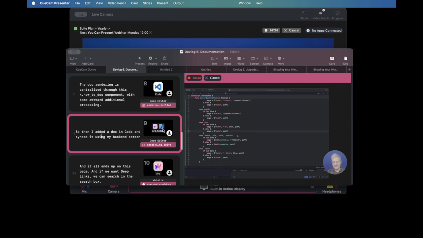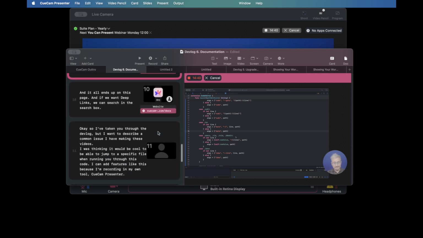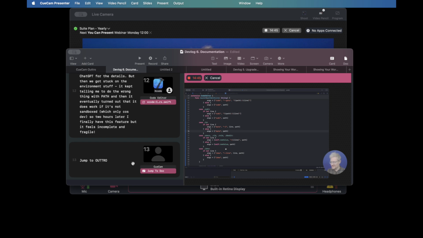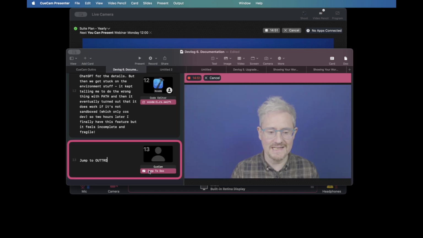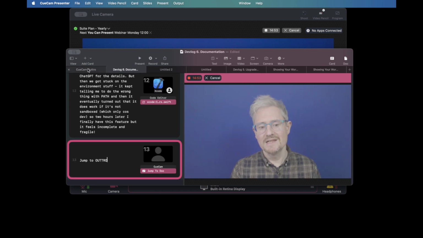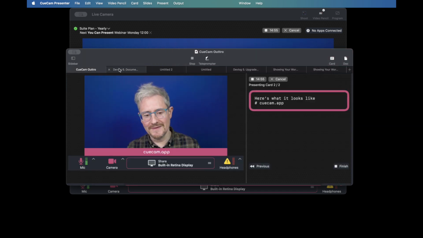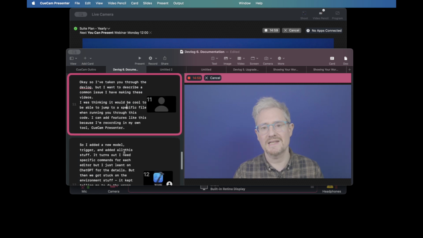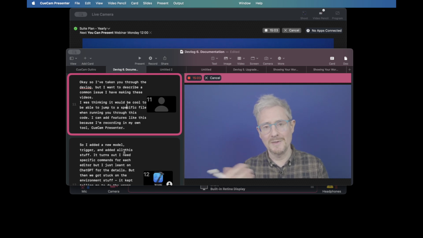And then with this one, you see I've shared 2 different apps at the same time, so I could show you both Arc and Xcode at the same time. And then there's something I'm doing now, which didn't work because I switched between the sandbox and the non-sandbox, so its index was out of date. But this last card jumps to a different doc, so that it goes into dev mode, which means I can look at the script, because otherwise this script would be in presentation mode. And then when I press stop, it would just stop recording.